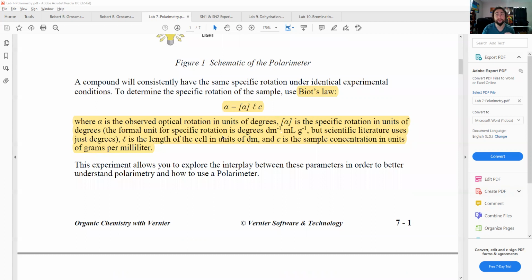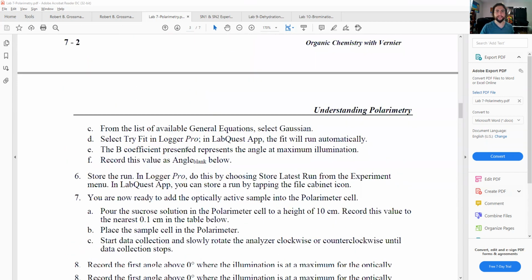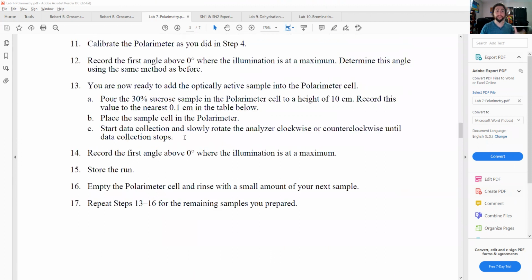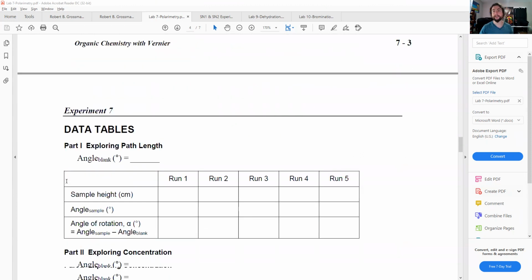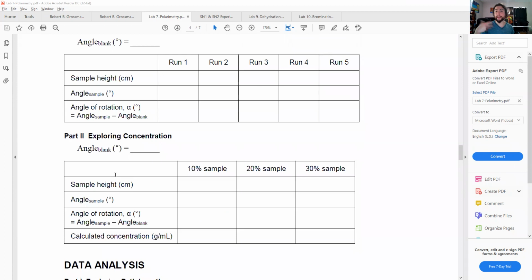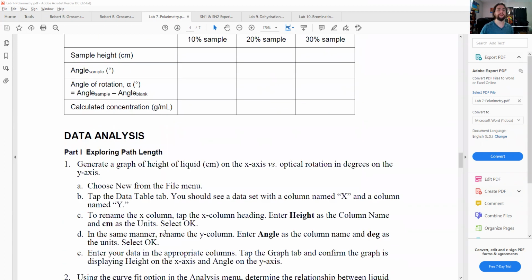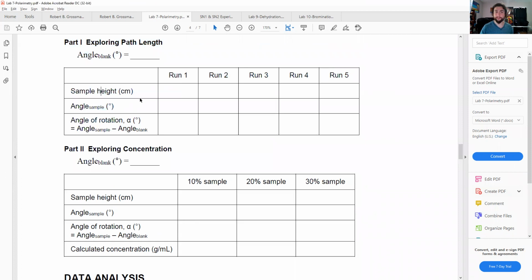The main thing that you want to make sure you don't slip up on, and I'll remind you again because it's very critical, is that it's in units of decimeter, not centimeter, 10 centimeters per decimeter. And then, of course, specific rotation in units of degrees per decimeter, milliliter per gram. And then finally, the concentration. And this will give you the observed optical rotation in units of degrees. Like I said, it's a very swift experiment, so please make sure to review how to perform it. It won't be so critical that they're going to make you perform this, but you need to understand the idea of dextro versus levo, and then how to calculate it. So memorize Biot's law, and then when you're given the sample height in centimeters, make sure to convert it to decimeters. So divide by 10.